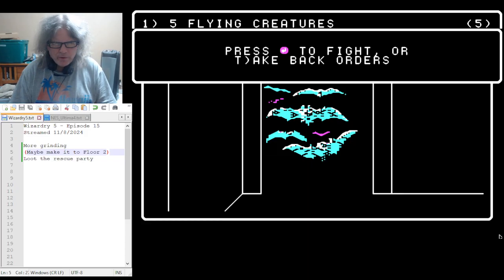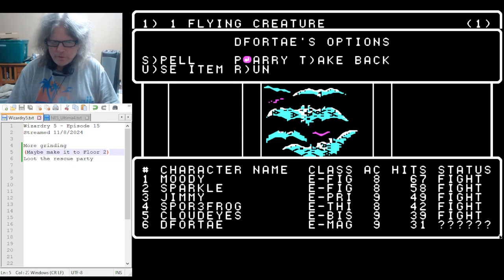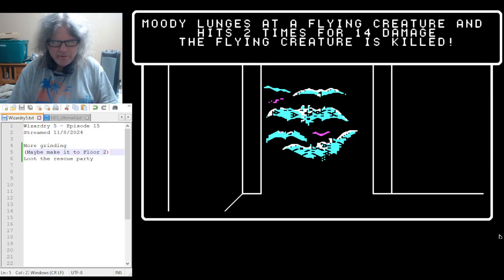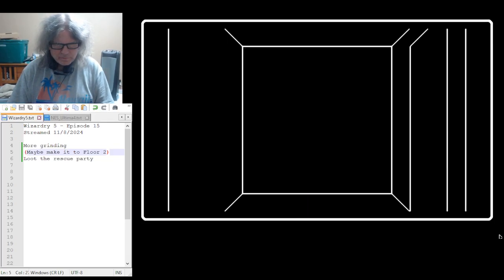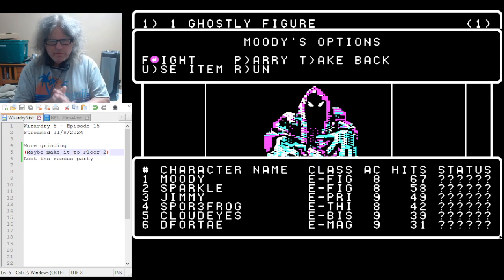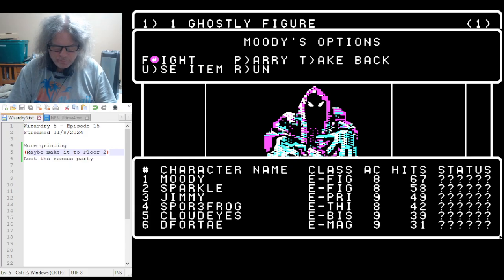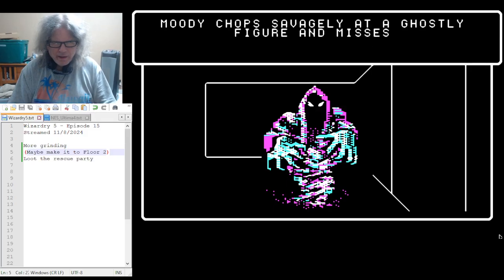Okay, looks like we got Wandering Monsters here again, which we surprised and took out 4 out of 5. Ooh, okay. So it's a ghostly figure, but notice it said we surprised the monsters. So there's a good chance that we could take out this ghostly figure this round with five characters doing melee. Okay, 2.